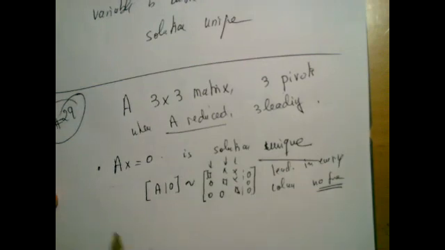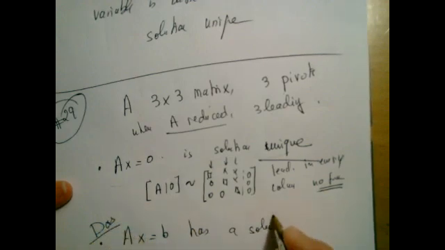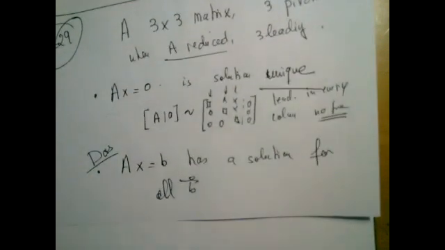Yes, now, question number 2 is, if I try to solve the system AX equal to B, does AX equal to B have a solution regardless of what B is? So if I try to solve AX equal to B, do I always get a solution? Or are there possibilities where we have inconsistency?